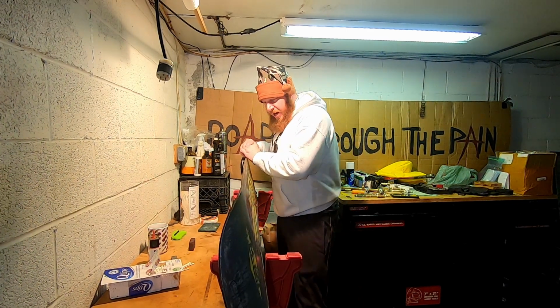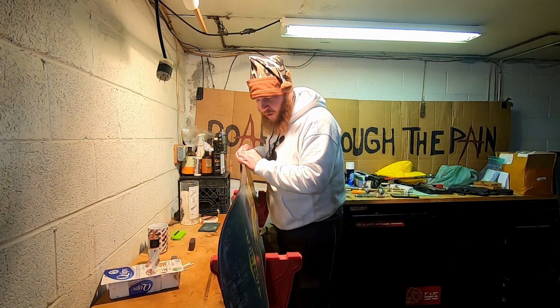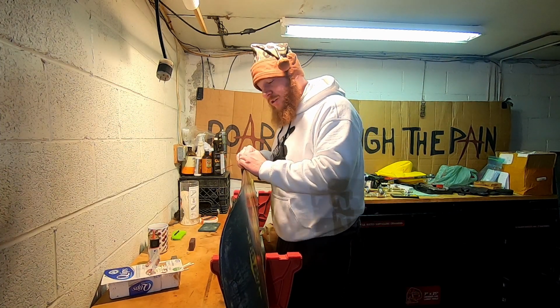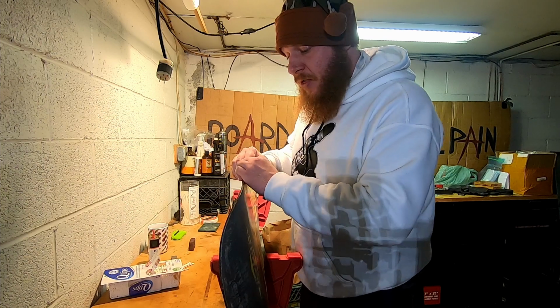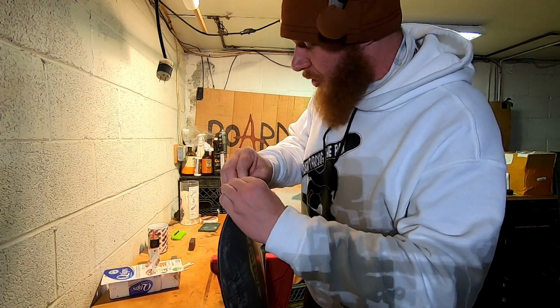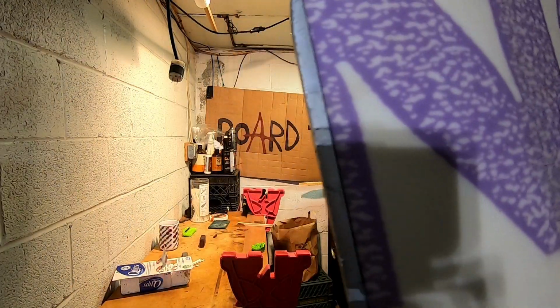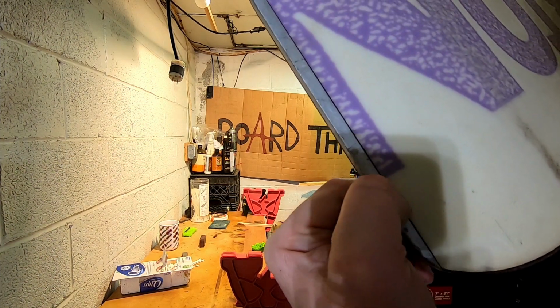Now, in this particular case, when you take the file to it first and then the gummy stone to it to remove all the rust, you definitely want to take the hard file to it again to actually sharpen the edges, because the gummy stone will dull your edging out. The first time that you're filing is essentially to remove all the rust, and the second time you're filing is to sharpen them.